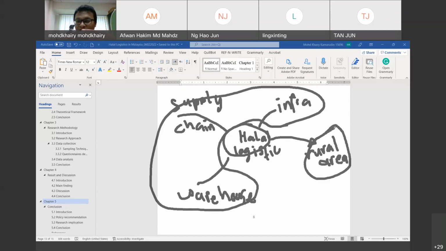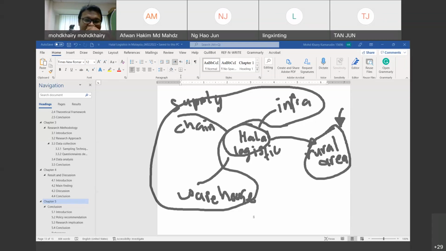You can study the impact of halal logistics in maybe Gerik, Perak, a rural area. This will contribute to the body of knowledge of halal logistics. That's how you find a topic for your research.